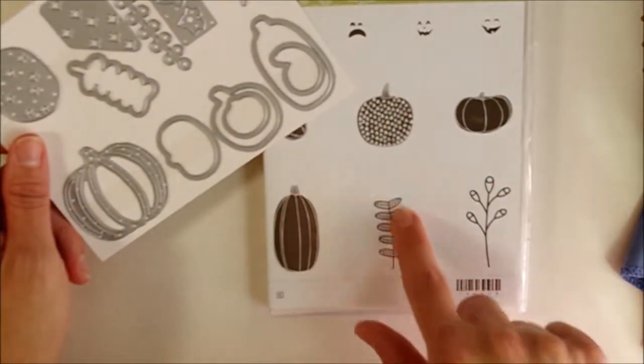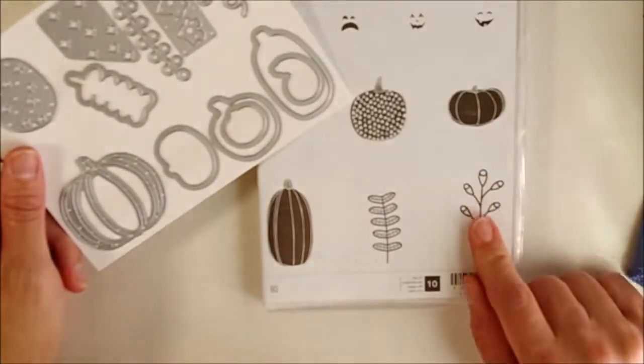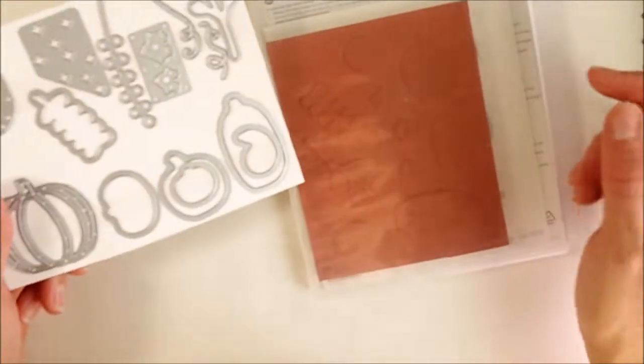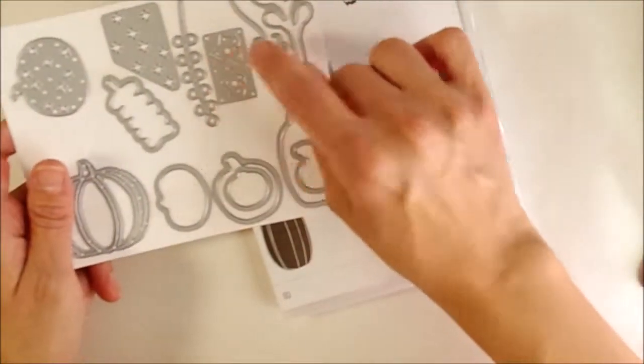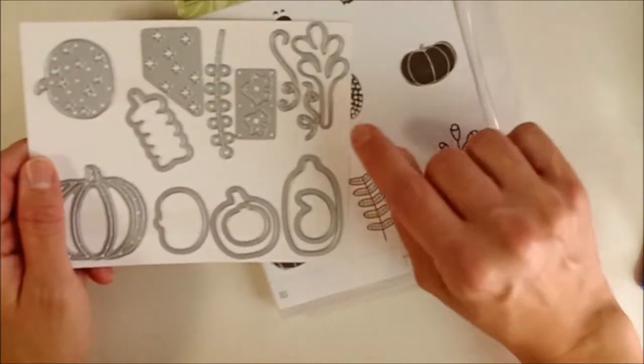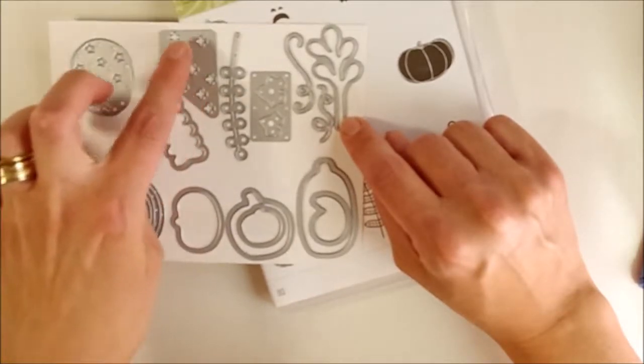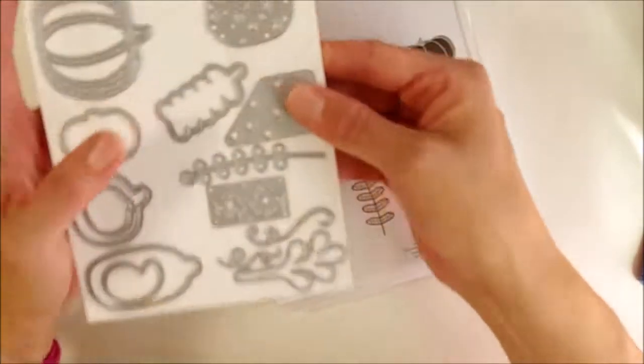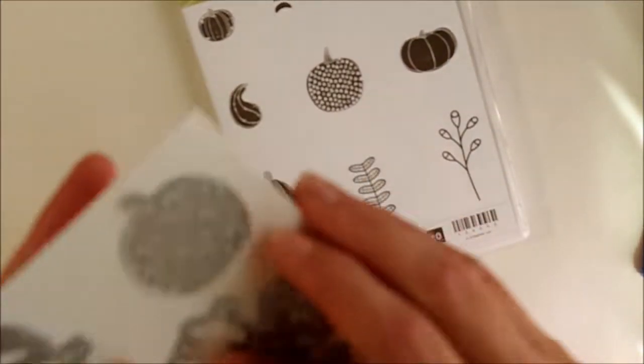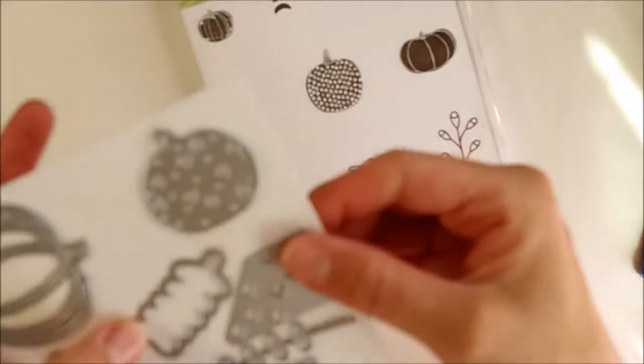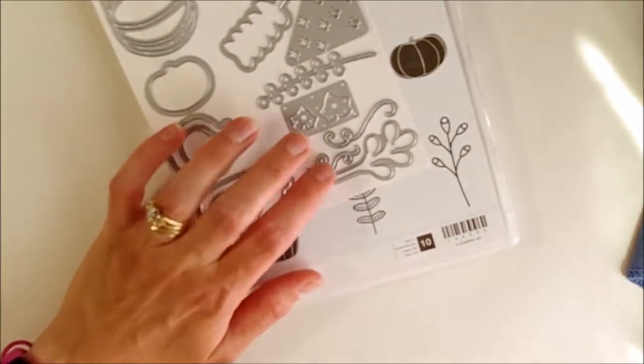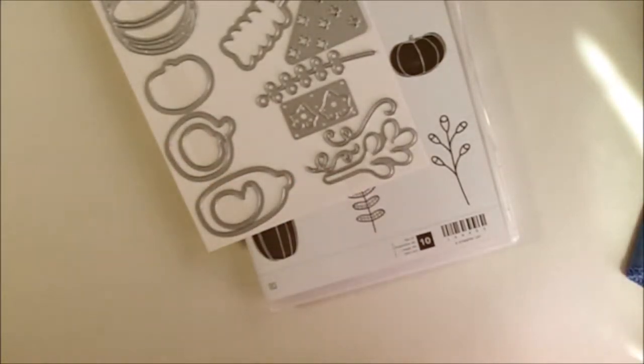We have one that looks like it will do an outline, kind of like the leaf one from the annual catalog in Colorful Seasons. This one will cut out stars in your pumpkin. Then you have your pumpkin and gourds that go along with your stamps. These are really cute leaves, I didn't know there were leaves in there. On these kind of things that are going to be really hard to glue down, I need to remember to use this.